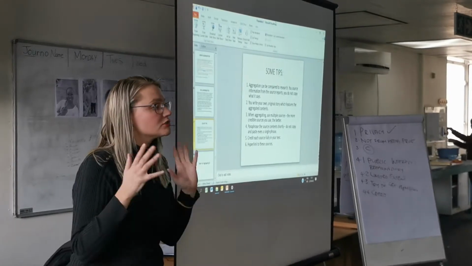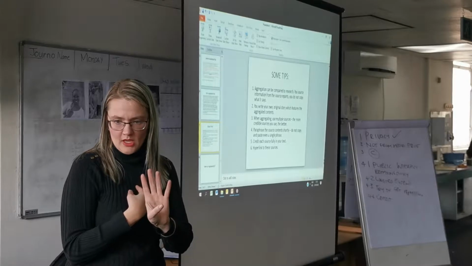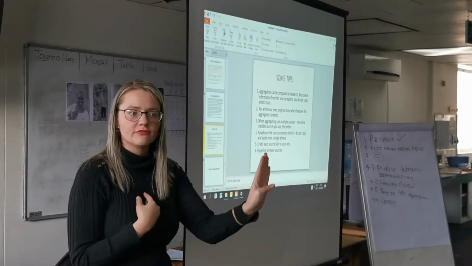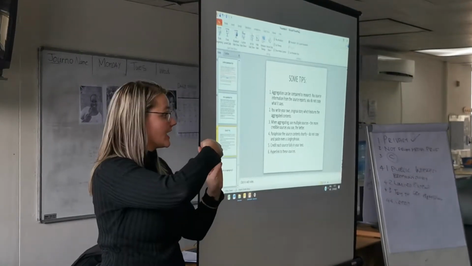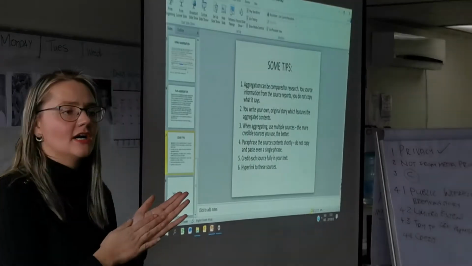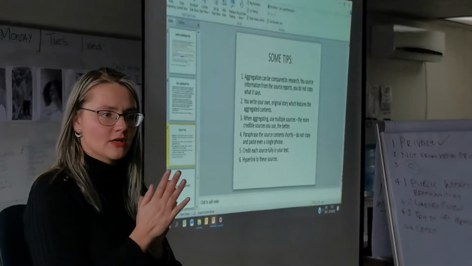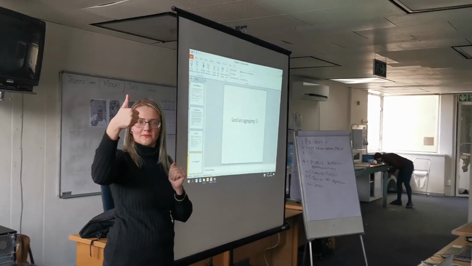When aggregating, use multiple sources. The more the better. My personal rule of thumb is 4. If I want to write a story from Google info, I use at least 4 sources. I attribute each source and I hyperlink to each source. Credit each source fully and hyperlink to them, and then you have yourself some fair aggregation, and that is aggregation in a nutshell. Thank you.